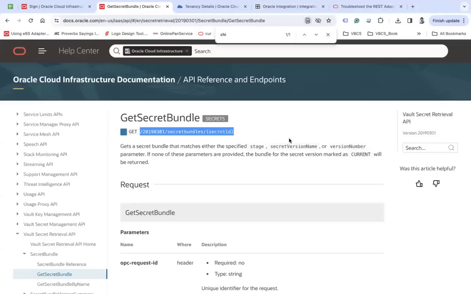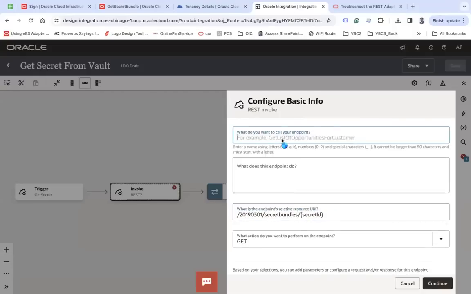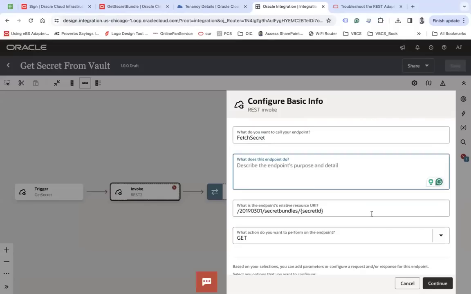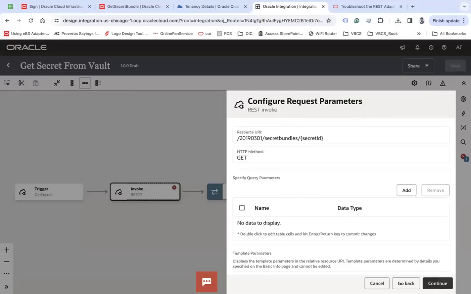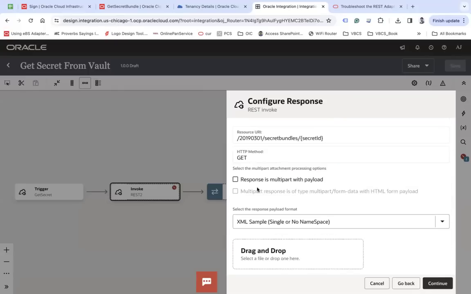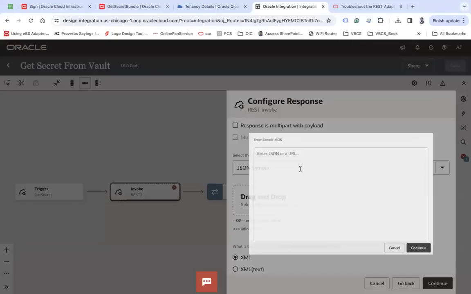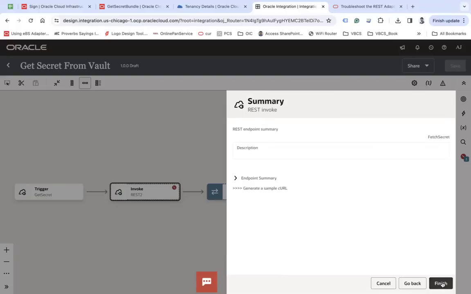I guess I need this again. Looks like it's not behaving correctly. Fetch secret. All right, this guy I need. Fine. Continue. And then JSON. Inline. Put it there. Continue. Finish.